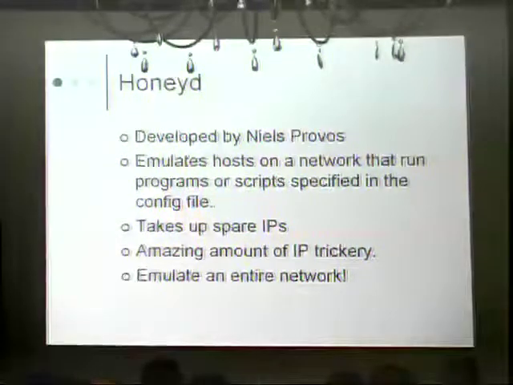It's got a very good amount of IP trickery. For example, Class Cs are just the beginning of it. I've heard of people running entire setups where you say, okay, here's your Class C, but you're also connected to this Class C over there. When you're responding on it, emulate yourself over a 64 kilobit link, and it will do it. And you can say, this link that you're entering, this Class C, when you respond to it, pretend you have a very latent connection, like a 100 millisecond ping, and it will do that.